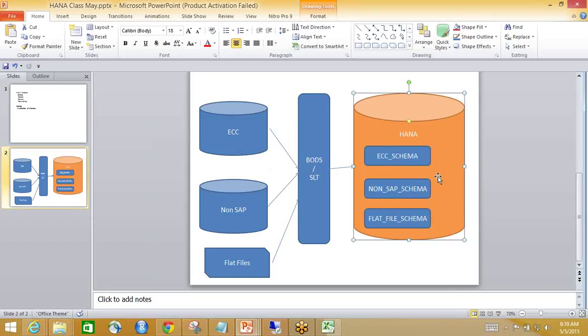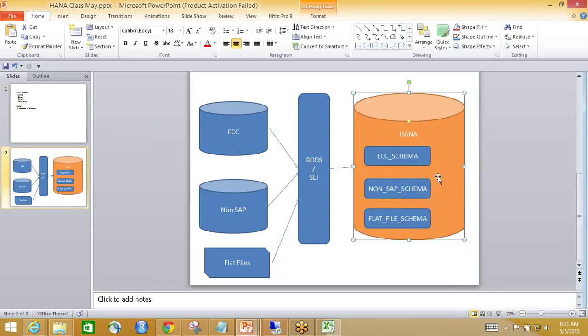This is the first thing that you need to do before you start modeling. Whether the schema is created or not, whether tables are available or not. If tables are not available, you need to replicate the tables into this particular schema. All these schemas are available in the catalog folder. I'm just discussing only the catalog, because to start off with the data provisioning, I want you to be familiar with the catalog. What is a catalog? What does a catalog contain? Schemas.